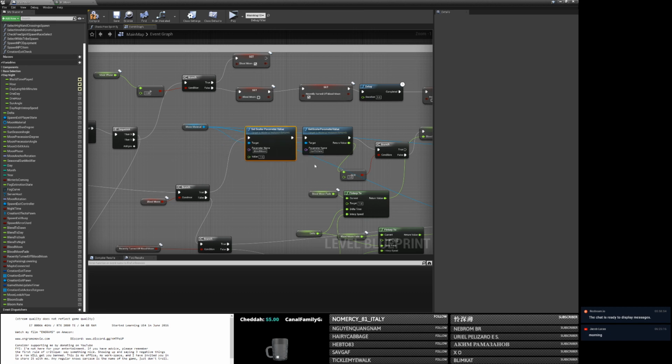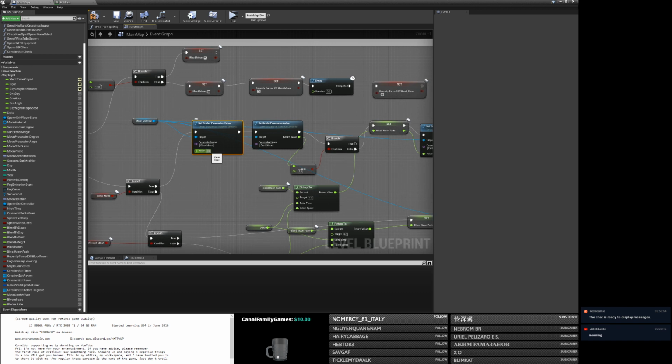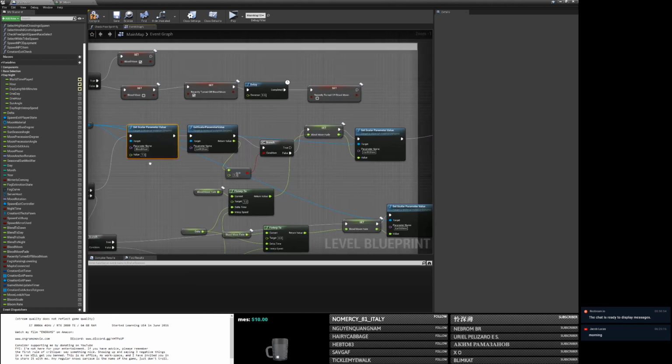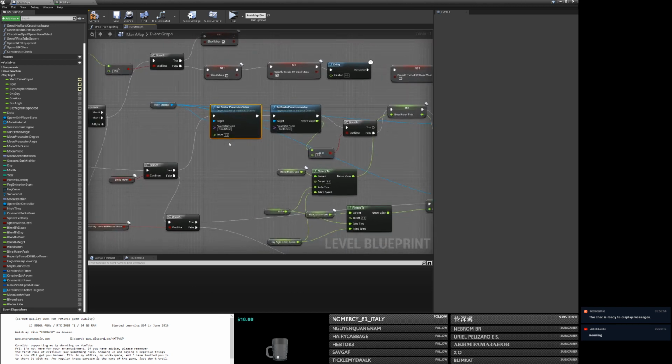Or do a Boolean there. I can get, I mean, I don't know, I guess this has to happen. Too many do once connections. I'll just leave it.